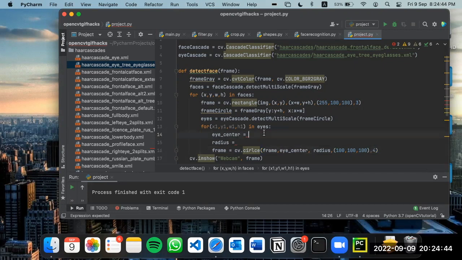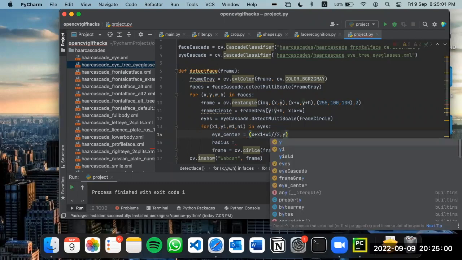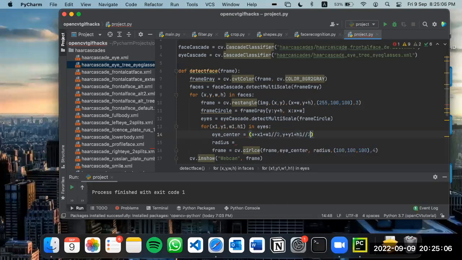This value I'm just going to give, you can just copy this. So it's x plus x2 plus x1 plus w1 divided by 2, using two slashes, comma, y plus y1 plus h1 divided by 2.